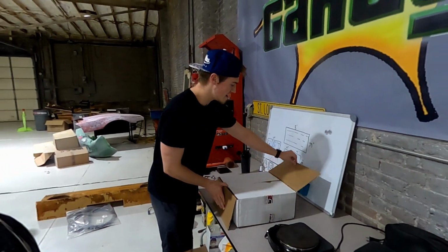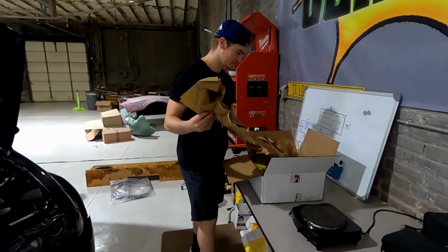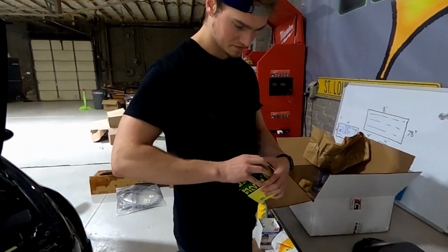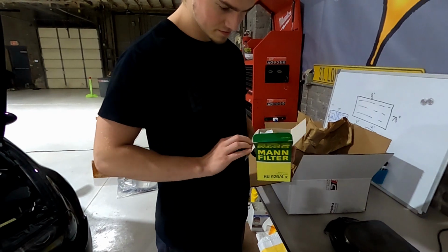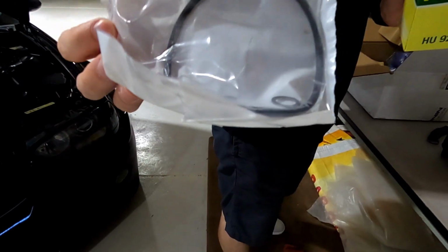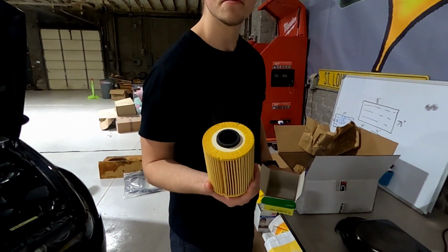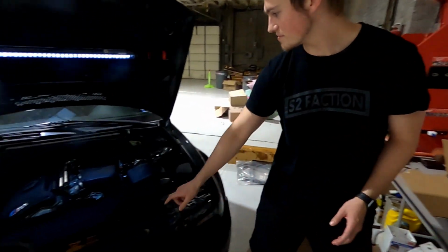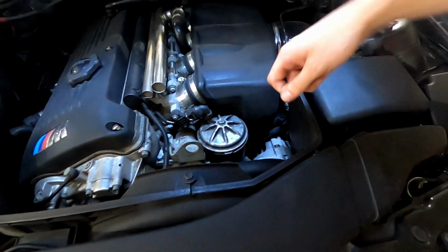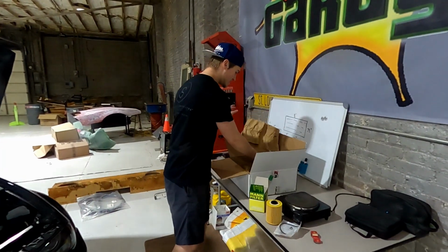Inside we have a bunch of filler, the oil filter. It's going to have a little gasket and some washers and a smaller gasket. And then the filter itself. That goes in right here. I believe that is a 13mm, and it's really simple. You just lefty-loosey right here.